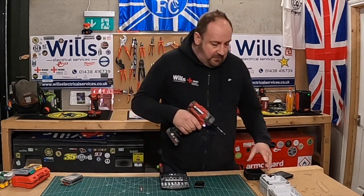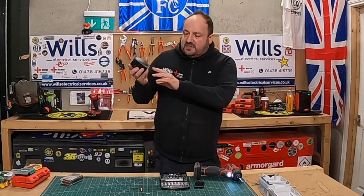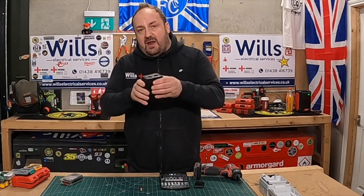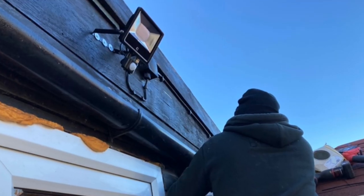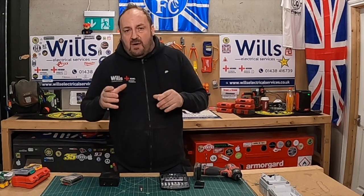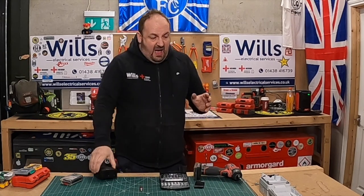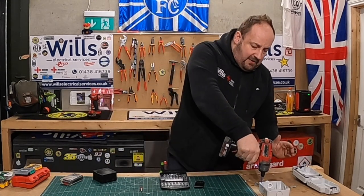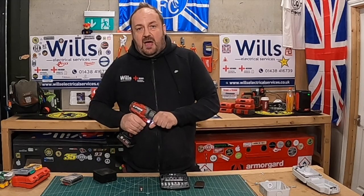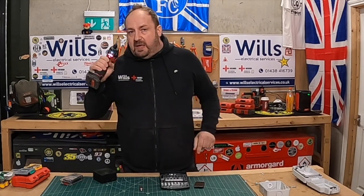Just this 75mm PZ2 is an absolute game-changer, because as we all know, the old whisker boxes can be a bit of a pain to screw in. For any of you not from England — these are adaptable boxes, and what we mainly use them for is security lights outside. You have a compression gland going in, the cable from inside the house comes through — which isn't suitable for external use — so it has to be in an enclosure. That goes into the box, and then to the light fitting. The Scolmore, MK, and BG ones need a 75mm bit, so this is absolutely perfect.